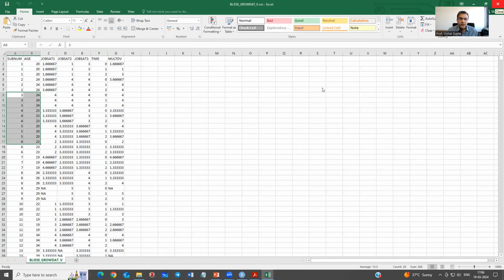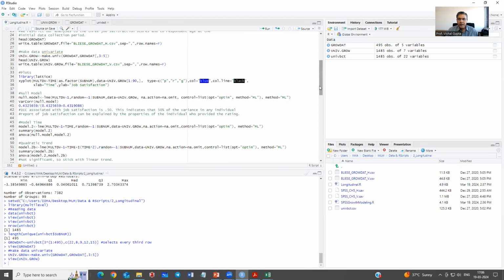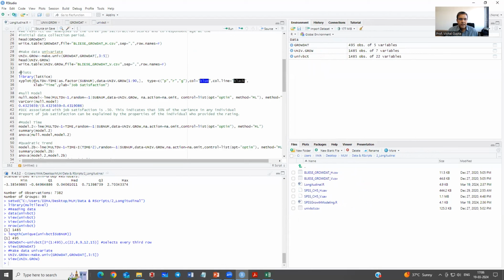Now we go to our R script, and this is a command where I am going to plot. It says multdv, plot it with time and do it for every subject, and I want to plot it for the first 90 rows. So I have written data is equal to univ.grow, rows 1 to 90. I say color blue, different color lines, and label time and job satisfaction.